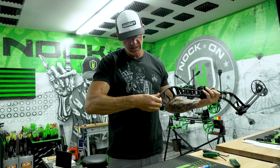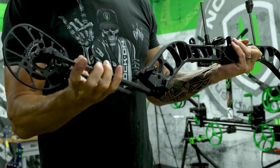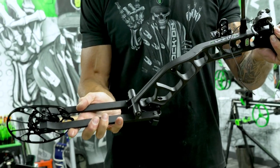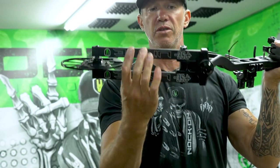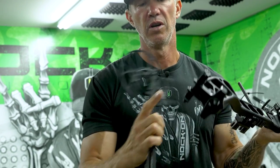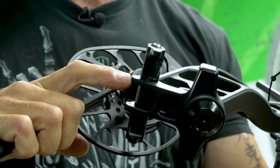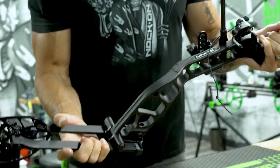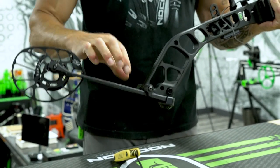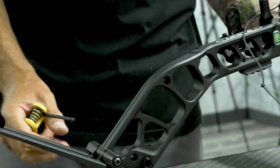So this, we're gonna do the same thing. Make sure those rockers are in the correct position. Take the limb, align those holes, okay? Then we wanna make sure we pull this limb into position without damaging. On the PSE, there's two bushings right here. You wanna make sure you don't pinch those. So I'm gonna slide that into position, and that's why having that loose for this limb swap is so important.